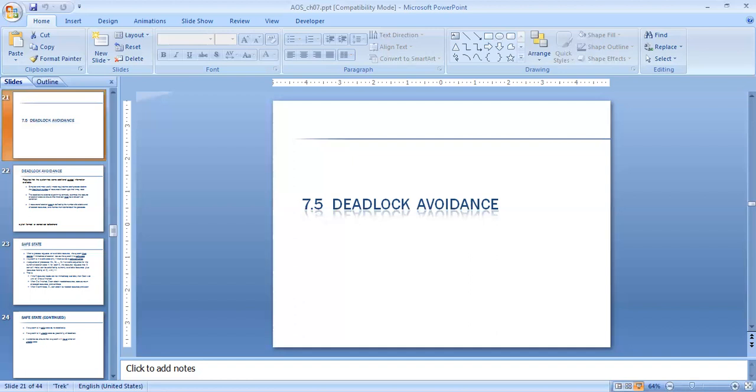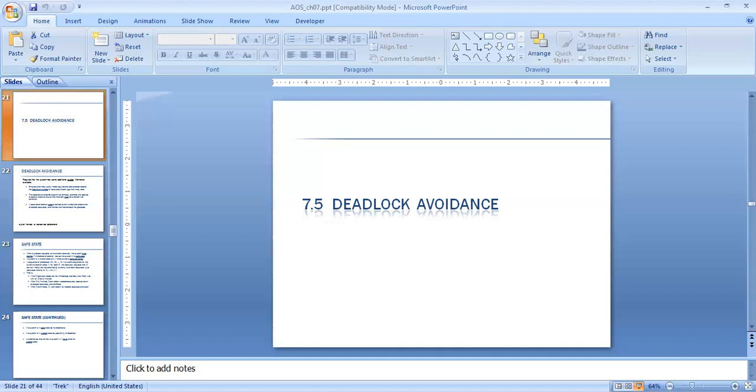And when a process gets all the resources required for its execution, after execution it must return them in a finite amount of time. It should not hold the resources indefinitely because it will cause starvation for other processes. So we are putting a rule here that whatever resources have been allocated to it, it should return in a finite amount of time.